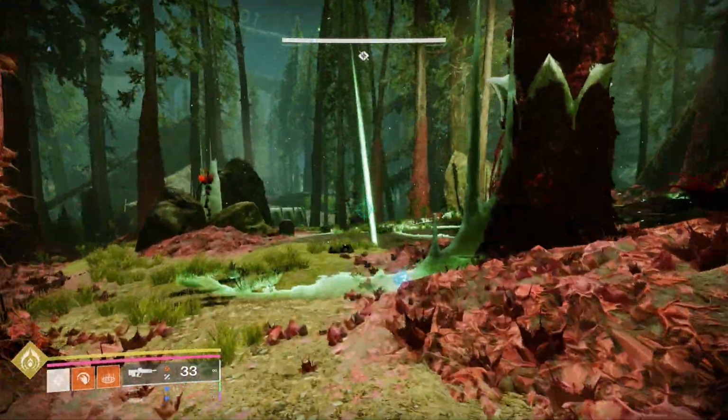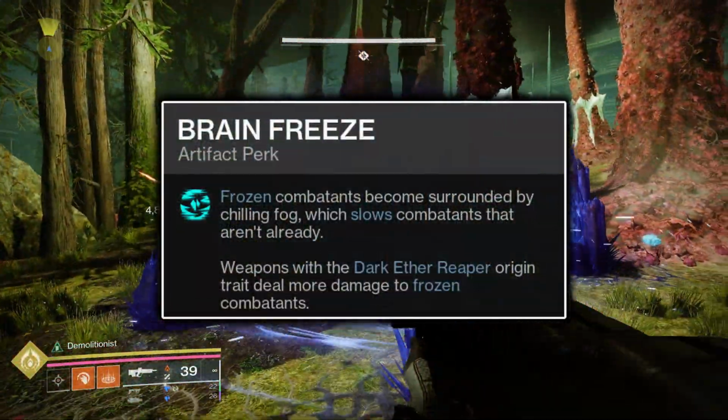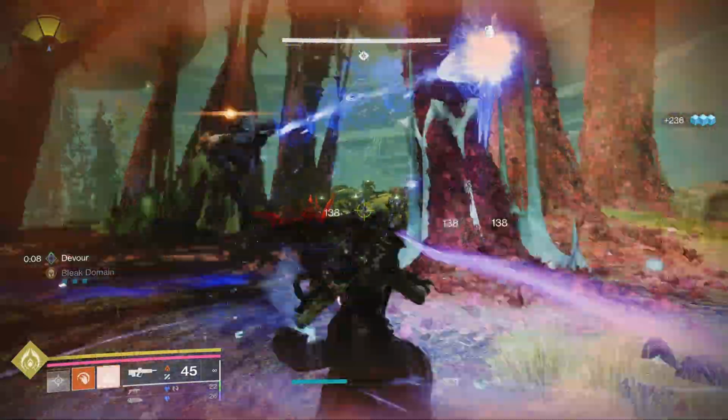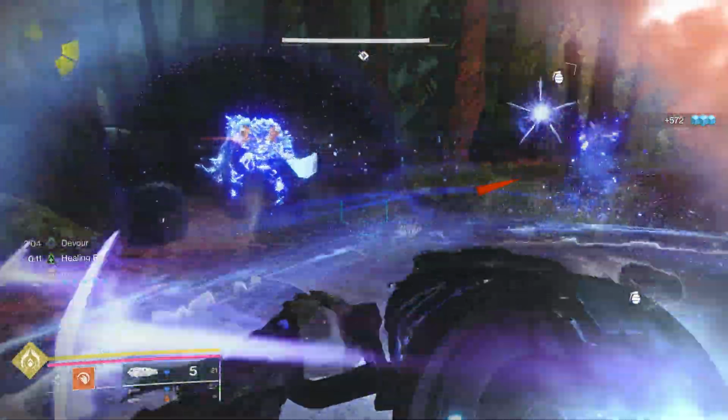Fourth and finally for artifact mods, the Brain Freeze mod will cause frozen enemies to project a slowing fog around them that applies slow stacks to enemies that don't already have a stasis debuff applied to them. Brain Freeze will also cause any weapons you have with the Dark Aether Reaper origin trait to deal 6% increased damage to any frozen enemy.